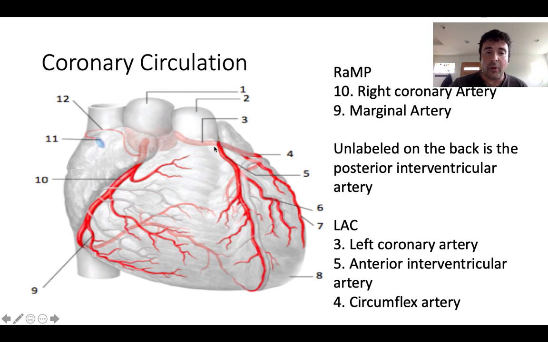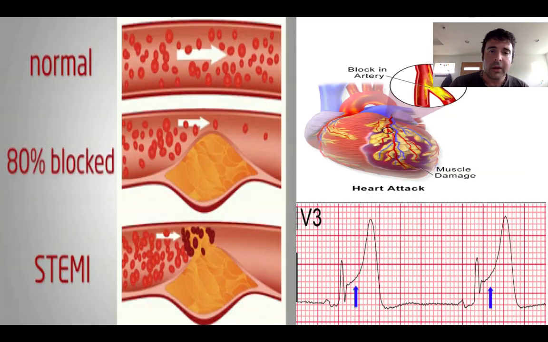So you have your left coronary artery, which branches to form the anterior interventricular artery, which feeds the myocardial wall or the muscular wall of the left ventricle, and that loops around to form the circumflex artery, which feeds the posterior aspects of the muscular wall of the ventricle as well. So be able to recognize those and identify those on an exam and give me a general area, not a very specific, but a general area to which they're providing blood.